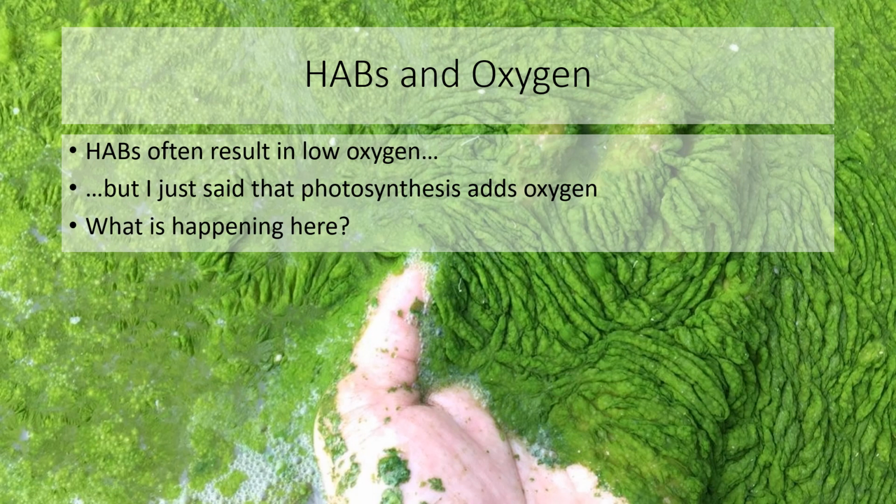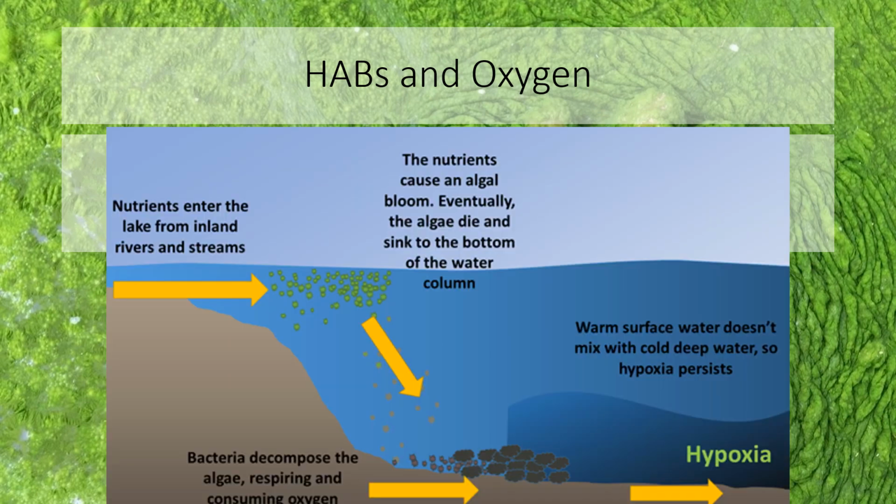One of the other things that ties oxygen to something we brought up earlier, harmful algal blooms, is that harmful algal blooms, even though they're photosynthetic, often result in low oxygen scenarios or locations. But I just went through and told you that plants produce oxygen, right? Obviously, you know that's a byproduct of photosynthesis. So what is actually going on here? Well, in the case of HABs, algae are actually producing oxygen. Again, that's true during the day, although they're consuming it at night.